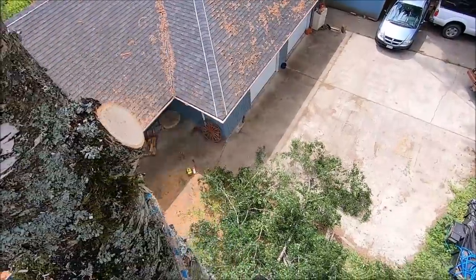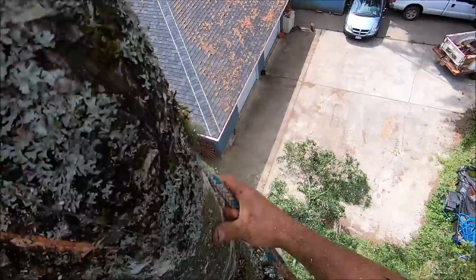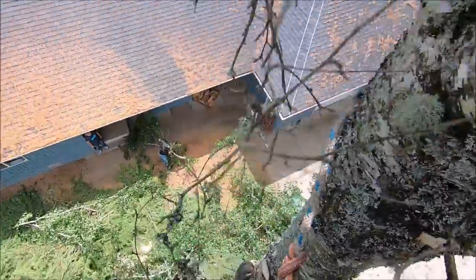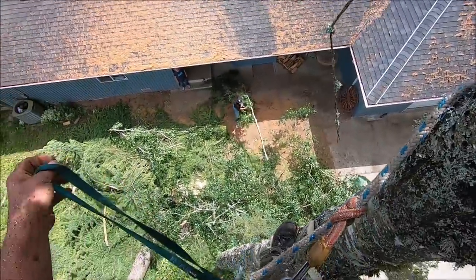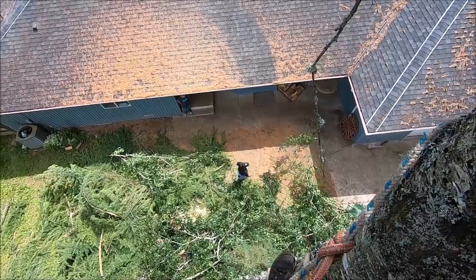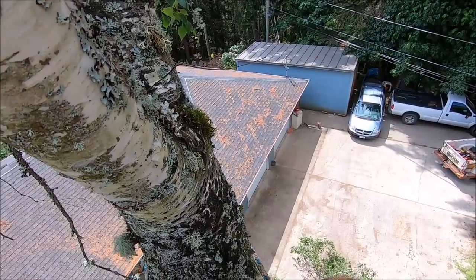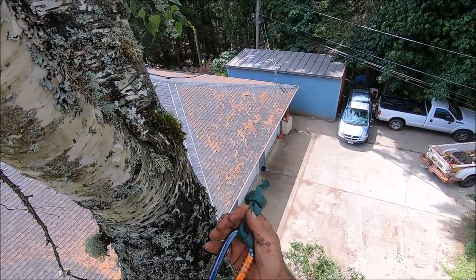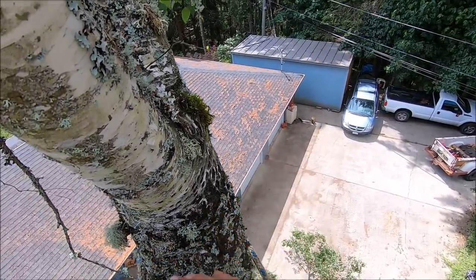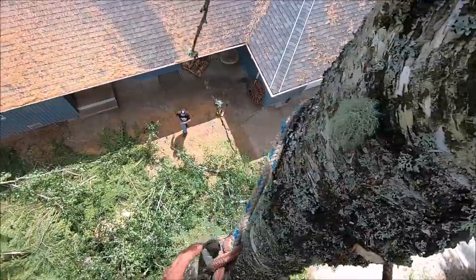We go back to the picks. It's a skinny little tree, friends. So actually, you know what I just noticed? I just looked down and I saw something, this thing. I don't like those hanging like that. Stuff can get hooked in there and yard on you hard. So I just saw that. I'm just gonna clean that up real quick. The rigging, and it hangs off back there somewhere. Maybe off of that carabiner.